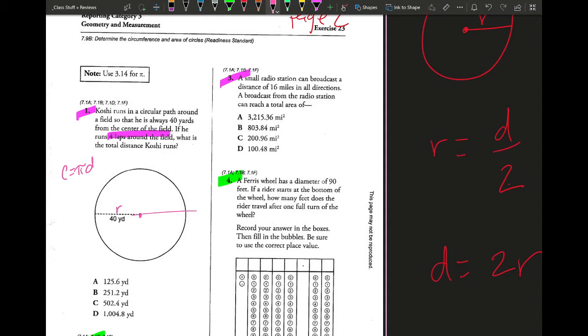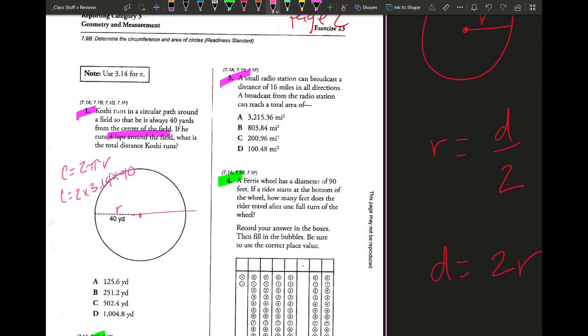No. The radius is half the diameter. Let's work it with the radius formula, 2 pi r. Okay? Just in case. So I'm going to solve in the values that I know. Circumference equals 2 times 3.14 times radius, which is 40. There you go. You don't need to know the diameter if you don't want to. If they give you the radius, you can go ahead and work it with that.